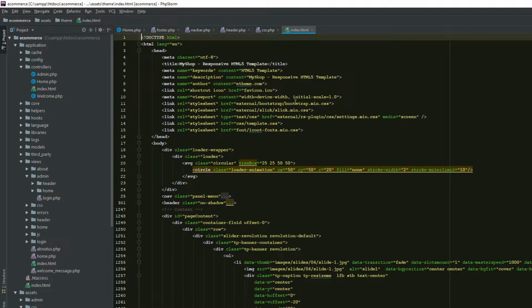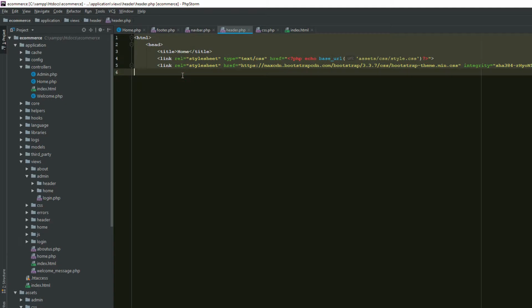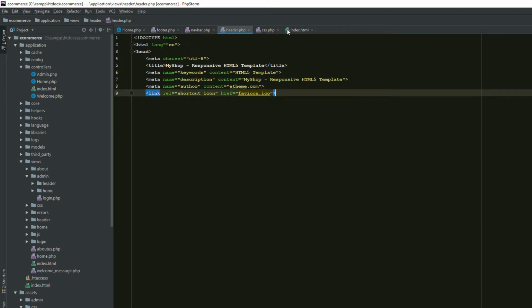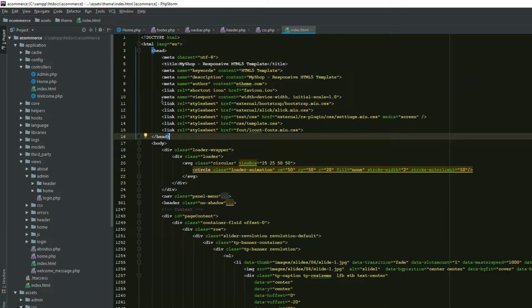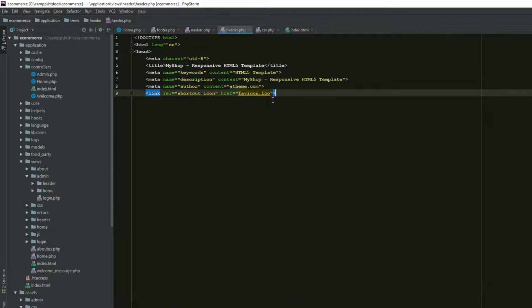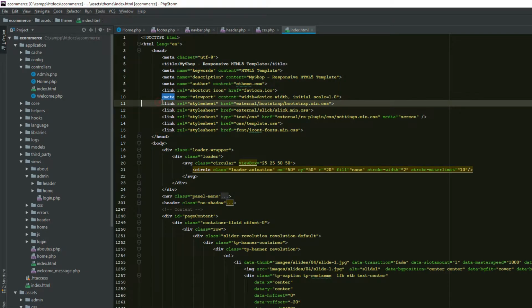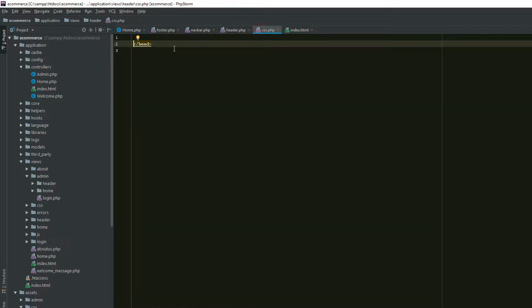So now copy all the code from the index.html file and paste this code here. Okay, now second step, including this. Copy all the CSS file and paste the CSS file here.